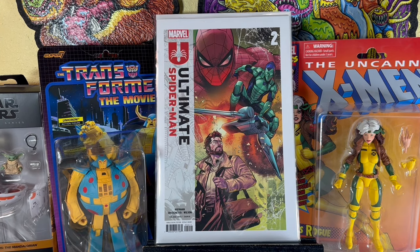I fell into the FOMO hole. I had Ultimate Spider-Man 1 in my hand the day it came out and I passed on it — who knew I was passing on the biggest book ever. So I was at the store getting my new books and I saw number 2 and just grabbed it. I can see why people are liking it — interior art's really awesome, it's a cool story.